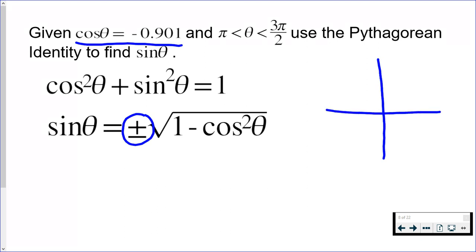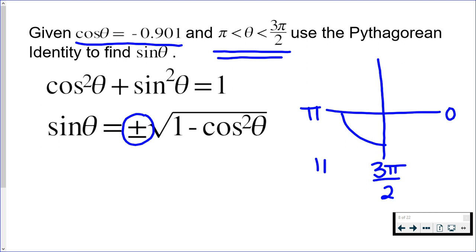So here is our coordinate plane. Picture the unit circle on this coordinate plane. This is our starting point here at 0. Now the inequality that we were given this time is telling us that the angle is between pi and 3 pi over 2. If 0 is our starting point, pi, which is 180 degrees, is directly across from 0. 3 pi over 2 is the same thing as 270 degrees, which is down here. So all this inequality was telling us is that the angle in the question is located in quadrant 3.